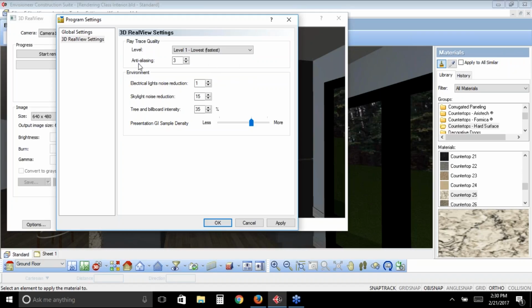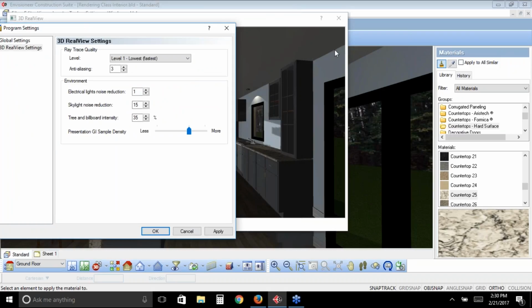The next setting we have there is called anti-aliasing. If you take a look at a scene and look at the edges of any type of object, they're going to have a slightly jagged appearance. Depending on your video card, that could be quite apparent. It could be very jagged looking, or it could be smooth looking, but it's a little bit jagged. What anti-aliasing does is smooth out all of those edges and make them look more natural, so they're not so jagged and don't look computer generated. So the higher the value, the harder it's going to work to smooth out those seams. Level 5 is the highest and level 1 is the lowest. For today's class, I'll keep that mediocre at 3 because, again, it is a process, so it's another time investment in the rendering as well.